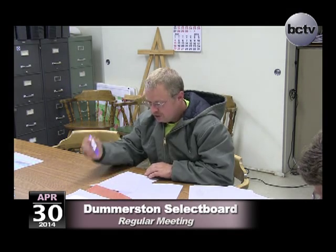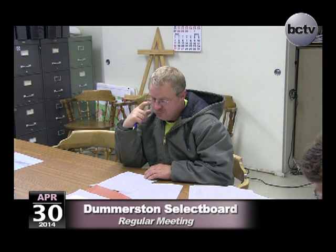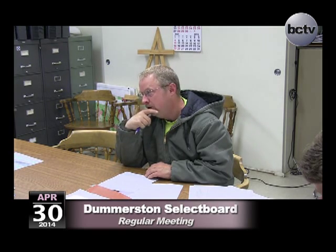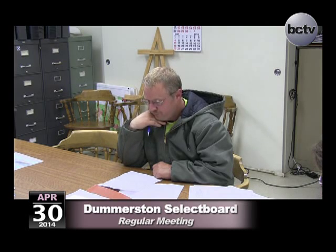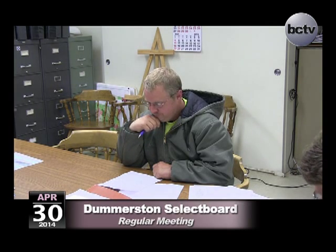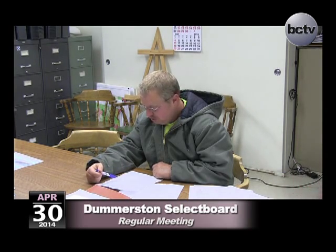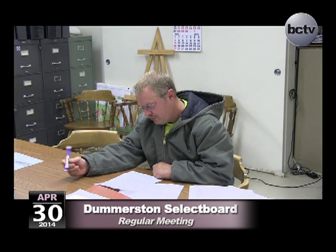The grant for the structure on Quarry Road, Lori and I are finishing that up. I'm hoping to get it down there tomorrow. We did get the easements. Both of them aren't signed, but I have assurances that they're going to be signed. So we're going to get that into the state. Also, next week, we're going to be opening a Carpenter pit and start making our sand for next year. We need to make probably around 3,500, 4,000 yards before July, hopefully.